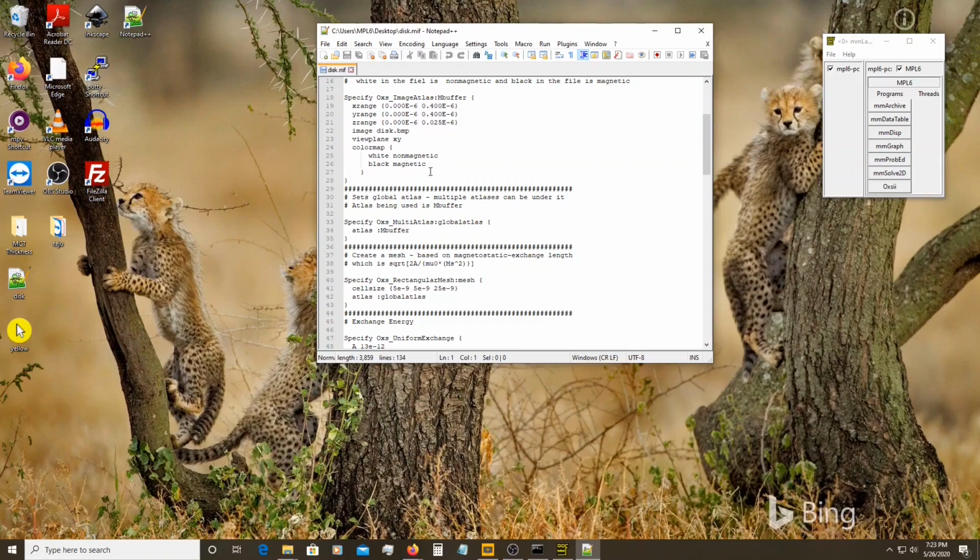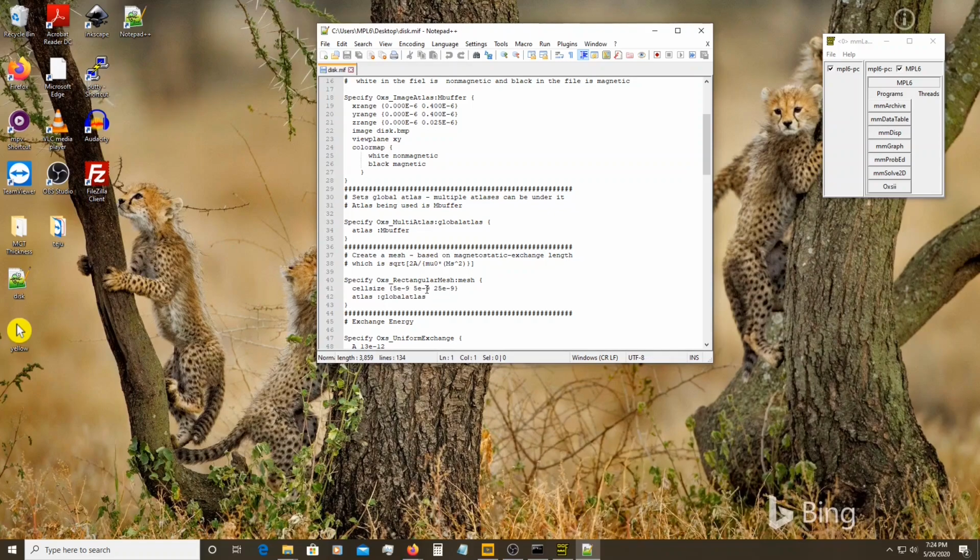So 5 nanometers for x, 5 nanometers for y, and 25 nanometers for z. The z direction can also be 5 nanometers, but it will take much longer to run. So I'm using 25 nanometers to get the simulation to run faster. And again, I'm going to reference the atlas here.